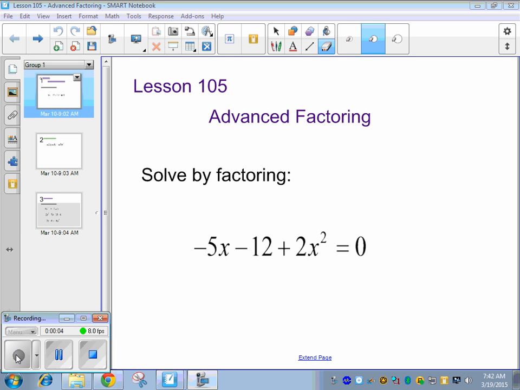Of a review. So we're going to solve by factoring. We've got a quadratic. You could solve this by the quadratic formula or completing the square, but this says solve by factoring, so it's another way to solve. You always set it equal to 0 for any of those. And then, what do we have to do next?